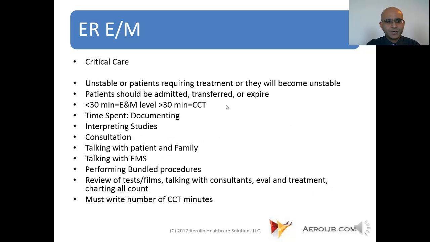Note that in critical care patients, these are unstable patients that are requiring treatment, or they may become unstable. They should be admitted, transferred. They may expire, and that needs to be documented in your notation. Time spent providing critical care needs to be documented. Now note, this does include interpreting studies, consultation, talking with the patient, family, talking with EMS. So these are bundled procedures where there is a review of the test, films, evaluation and treatment, and charting counts all of these factors. Now note, you must write the number of critical care time minutes.